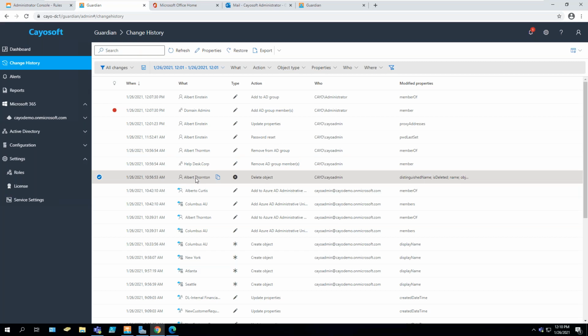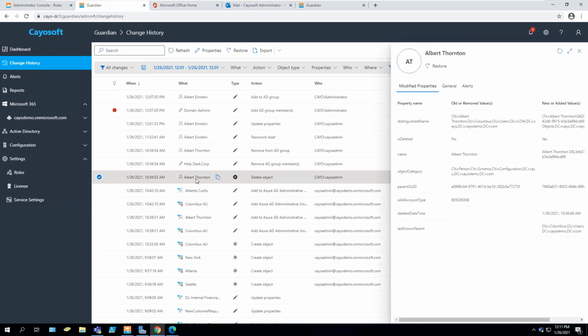Now, this could also be on the cloud. You'll notice that each of these icons has a little cloud next to it, or is just a little feature, like a little person or a person with a cloud. The person by itself is on-premise. The person with the cloud is a cloud account. So you'll see there were some cloud accounts and admin unit, other things were created in the cloud. This was done in Azure AD or in Office 365, but Albert's the one I'm really interested in.